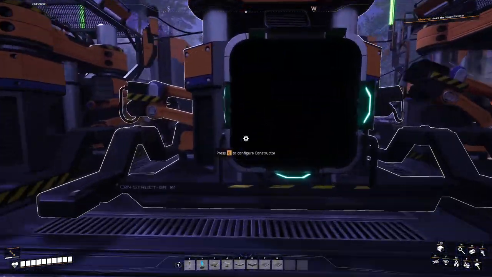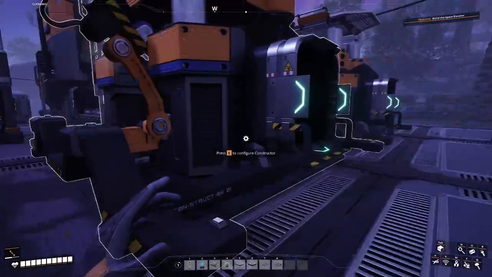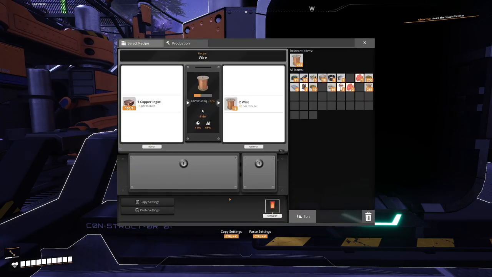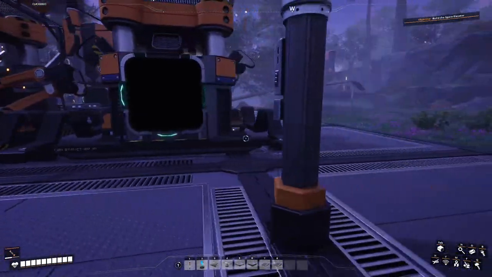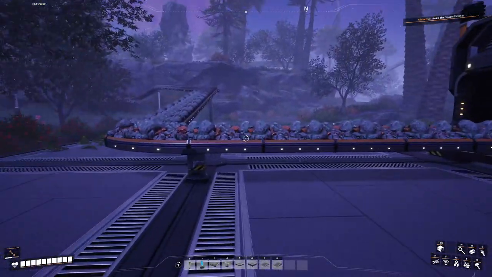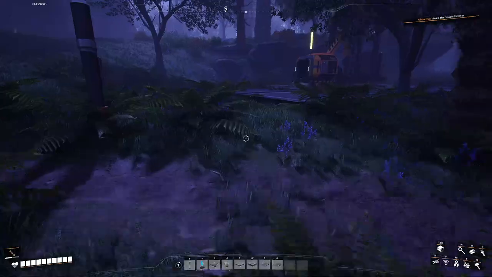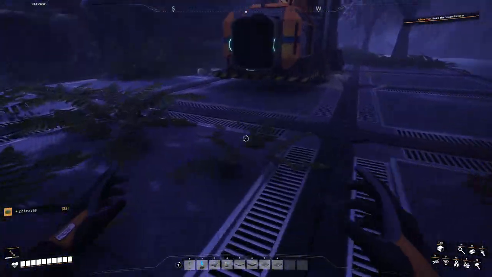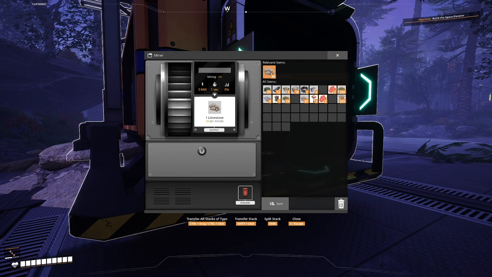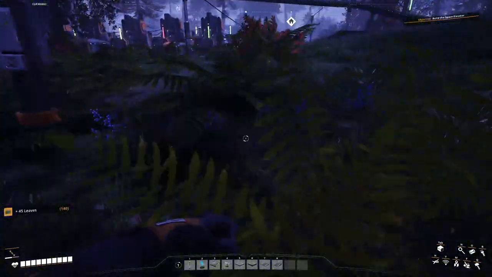Making screws. Making rods. Making plates. A wire. Alright, let's go fire up the limestone, and we'll fix the conveyor belt here. Okay. Turn it on.